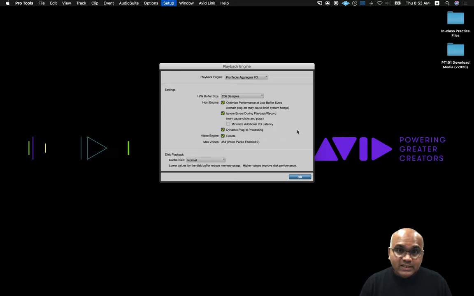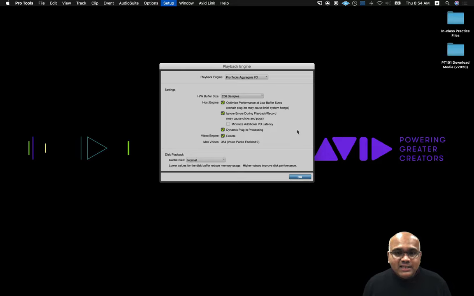On the Mac, whenever Pro Tools gets installed, it creates a virtual interface called the Aggregate I/O. The Mac operating system allows you to combine multiple interfaces and use them as one interface, which is basically what we want. If I do not have an external interface and I want to use Pro Tools, I want Pro Tools to use my built-in microphone and my built-in speakers as one interface. My built-in microphone should be the input, and my built-in speakers should be the output. So when Pro Tools boots up and I create my new session, I want Pro Tools to understand that this microphone and this output are one interface, so that I can use both at the same time. Pro Tools cannot use multiple interfaces at one time unless they are combined or defined in the operating system as one interface.